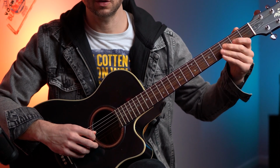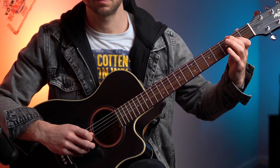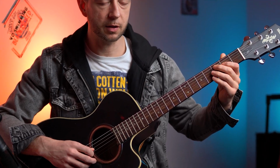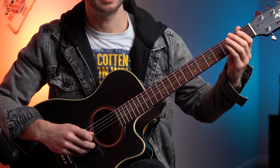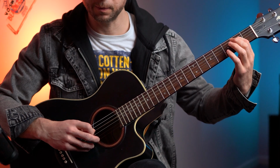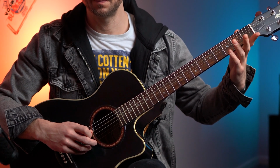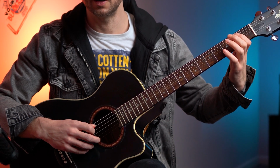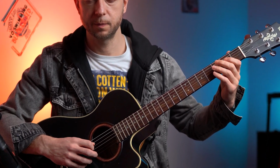Okay, so first chunk, second chunk, and together the two chunks sound like this. Okay, and then what we're going to do to finish off with is play fret 2 of the D string and pull off to the open. Okay, so that's the third chunk. So again, chunk 1, chunk 2, chunk 3. Okay, and all together.